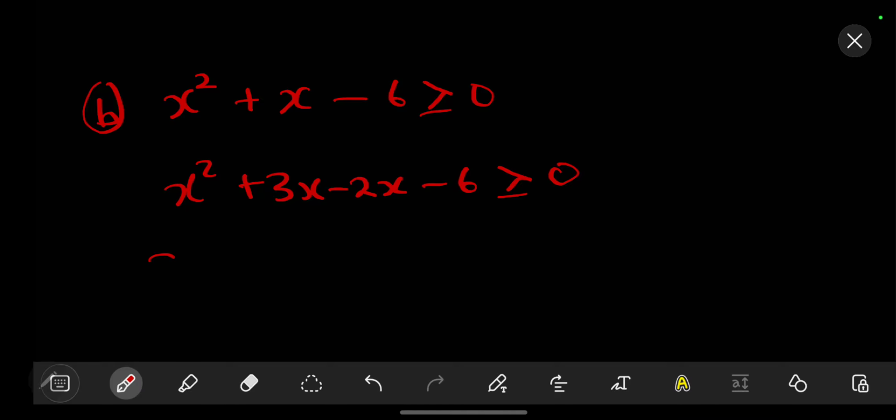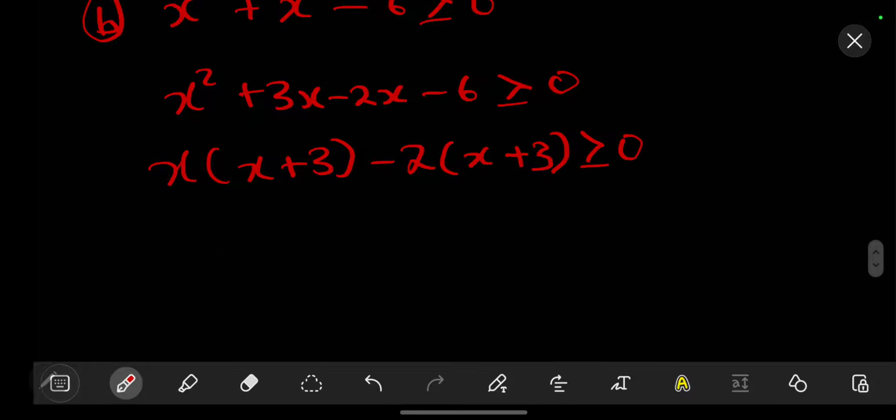So what we are going to end up with is, let's factorize just this part of the equation. We have our x is common, open brackets, we are remaining with 1x. Then we have plus 3. Then we have minus our 2 is common. Then we are going to have our x plus our 3 like that, should be greater than or equal to 0. So we are going to have one bracket x plus 3. Then the other bracket, it will be our x minus 2, which we have already factorized, should be greater than or equal to 0 like that.